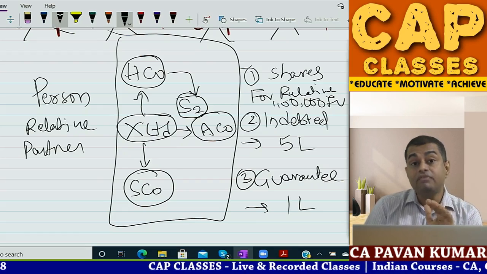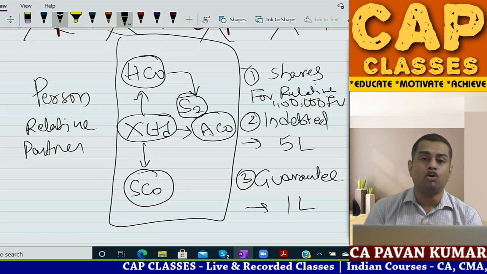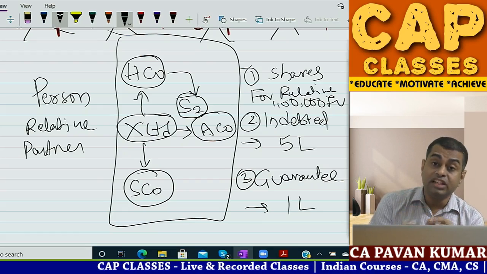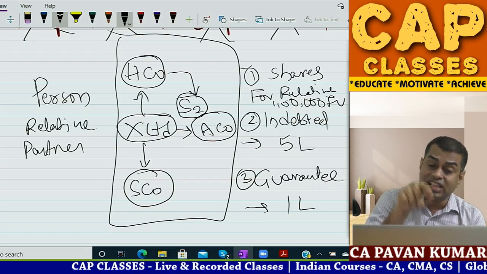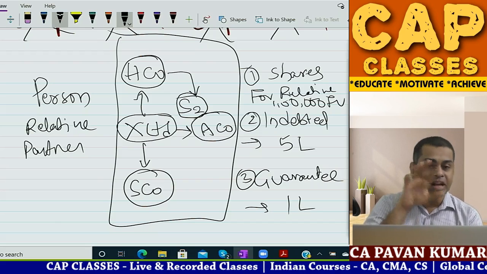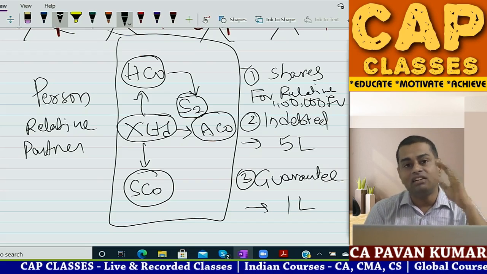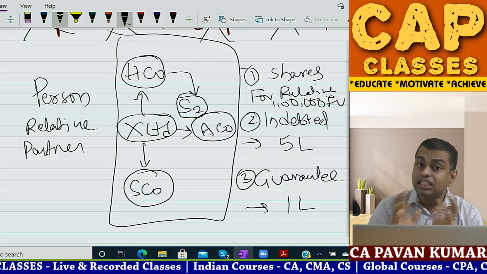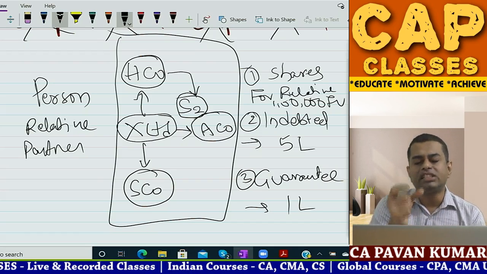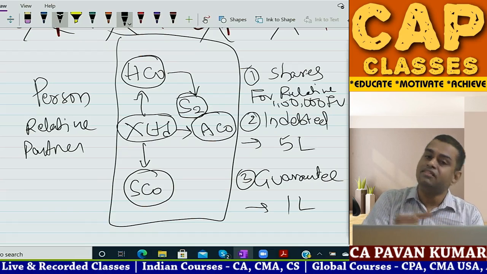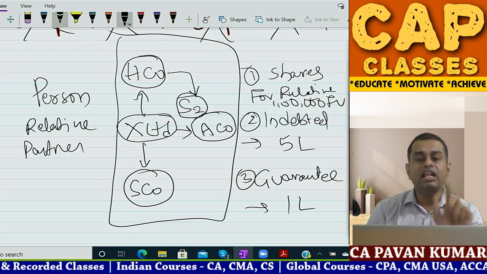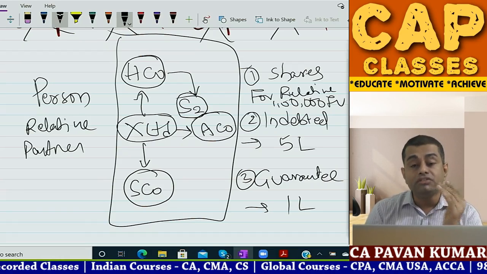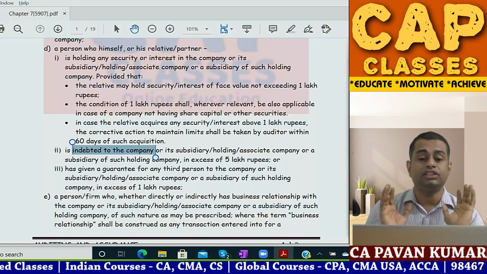At final level, you might decide whether relationship exists or not. Whether relationship exists as per company law, as per accounting standard, as per income tax act, all these are different things. In CA intermediate or IPCC audit, this question will not come. What will come? Mr. B is a relative of Mr. A. They will give it. Then whether Mr. A's appointment is valid or not, this question will be asked. So this is the provision.